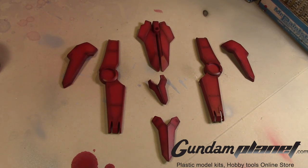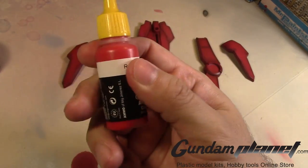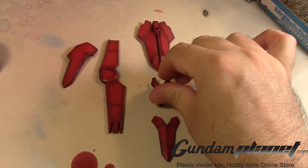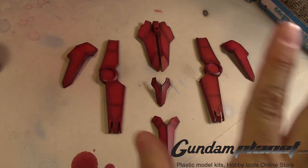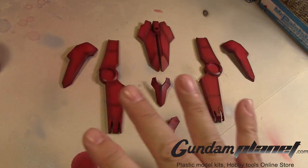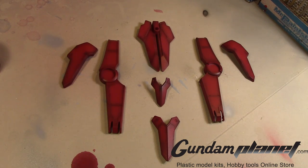I'm actually content that I purchased and used this paint — I was deeply pleased with it. What I'm going to do now is put all these parts back into the sprue trees and give them a top coat just to protect them. I'm pretty much done with all the parts. Once I top coat them, I'll put them away in a box so nothing gets on them, then I'll move on to the next parts, which are the charcoal parts.